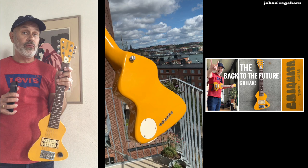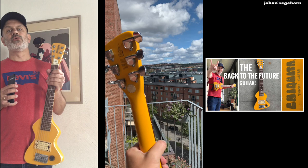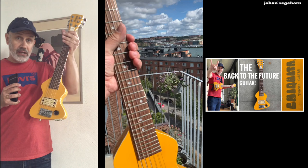It can sound both like a Les Paul and a Strat too, which surprised me because I've always associated the Strat tone with a long scale length. But the cleaner tones here, as you're going to hear in this clip, sound kind of Strat-like, I think.